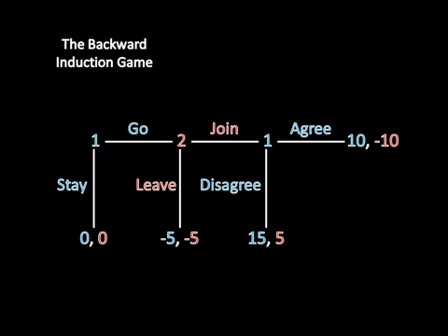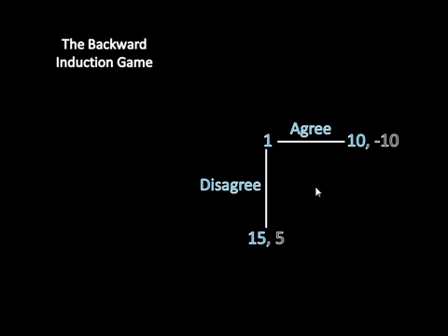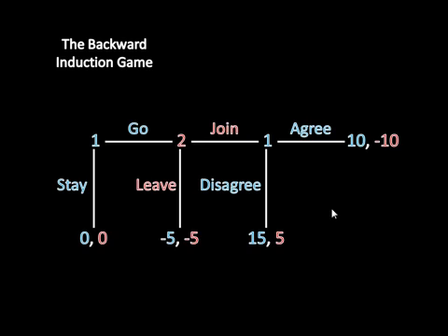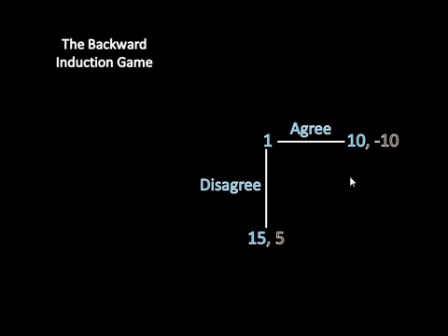So what we want to do is start at the last subgame of the game. The last subgame is right here, when player 1 either agrees or disagrees. When player 1 makes this move, he knows exactly where he is and how he got there. It means that player 1 originally had to go and then player 2 joined. Now that player 1 knows exactly where he is and what happens when he makes each of these moves, agrees or disagrees, he can rightfully choose which strategy plays the best. That's going to be disagree here, for 15 being better than 10. So player 1 would want to disagree because 15 is better than 10.